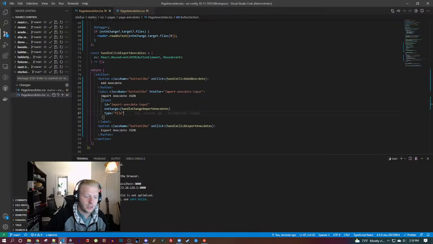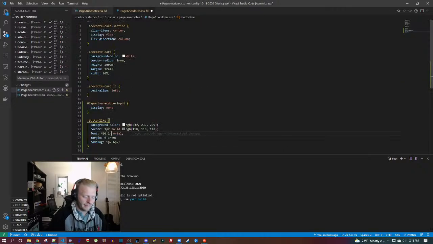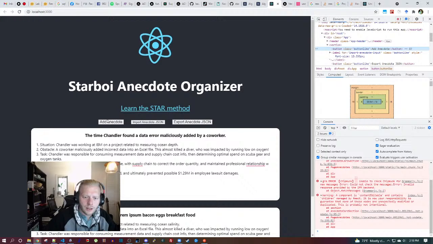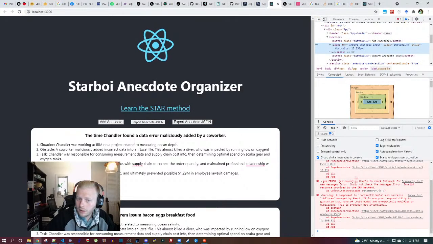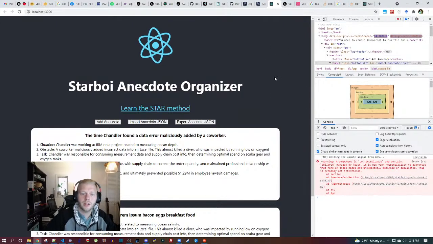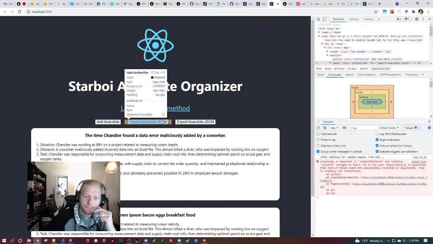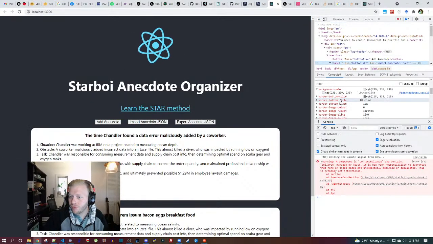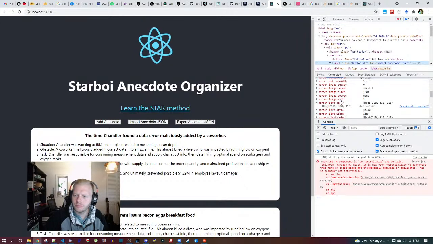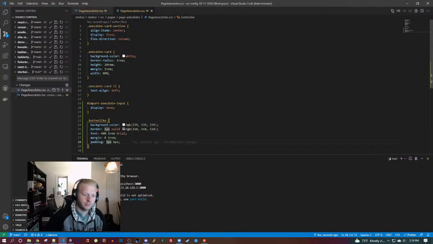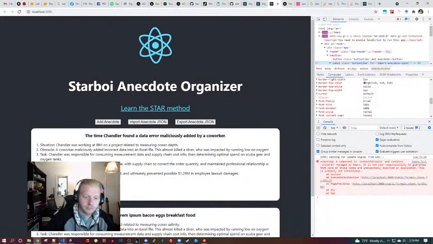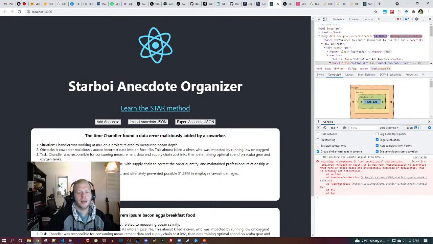I'm going to change that stupid font size to 1 rem instead of whatever it is right now. Okay. I think it looks fine now.